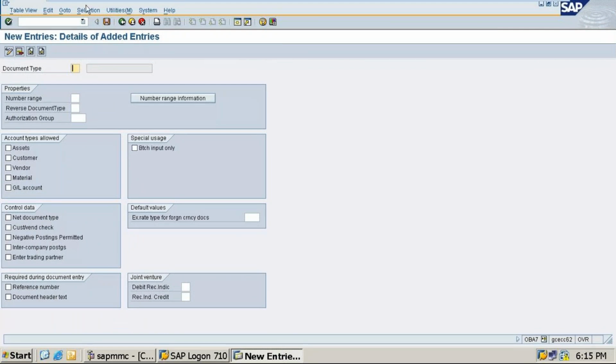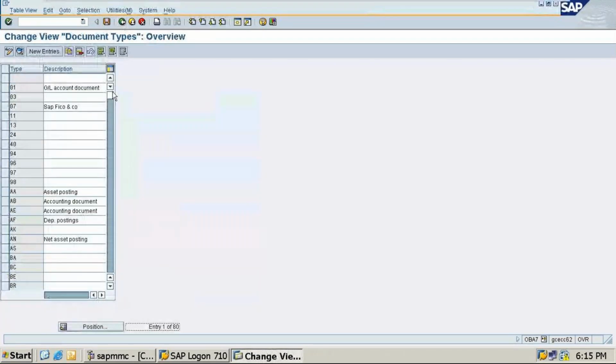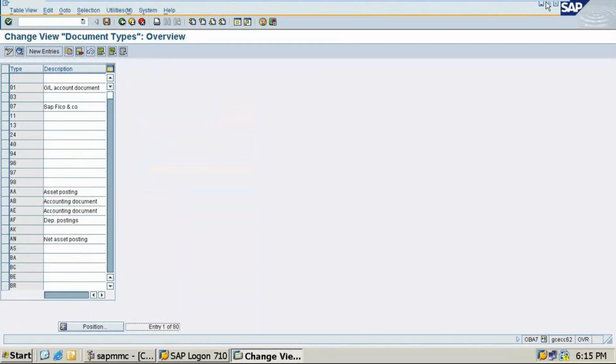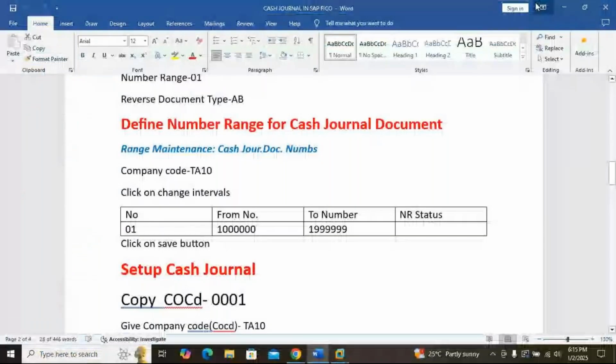Document types it is asking. What will be the document type for this? Who can answer me now? What will be the account types? Answer me. Will anyone answer?